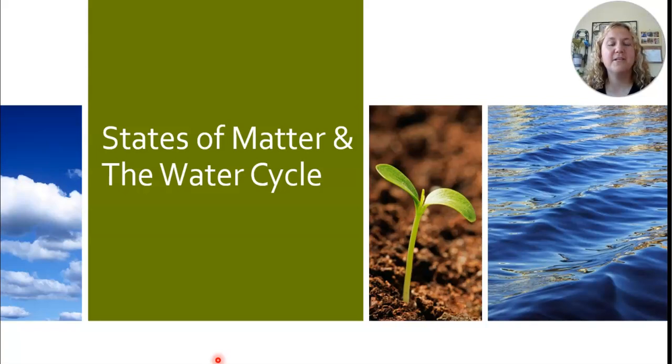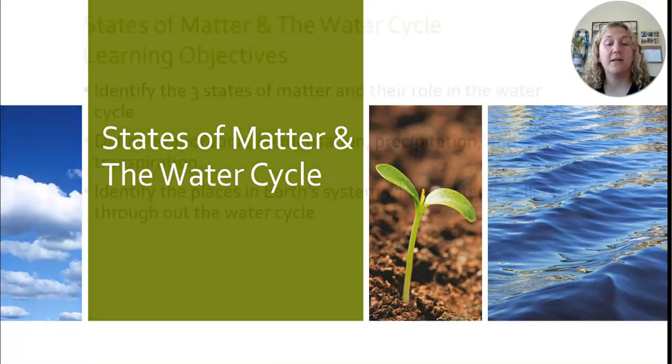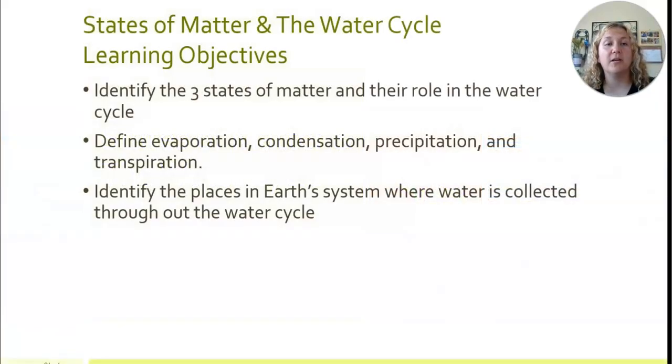Hello everyone. So today we are going to be talking about the states of matter and the water cycle and how they interact. For this lecture, we are going to be talking about the three states of matter and their role in the water cycle. We are going to accurately define evaporation, condensation, precipitation, and transpiration.